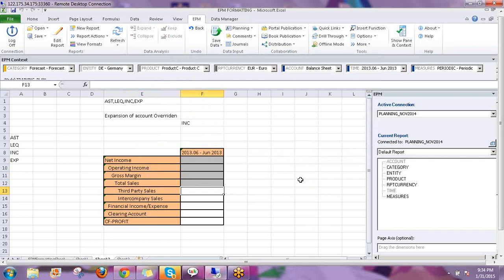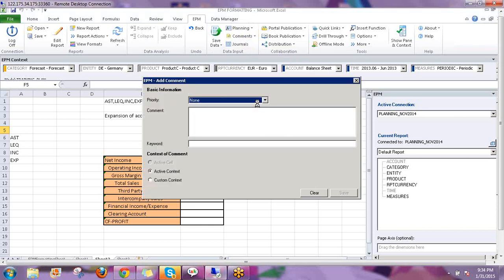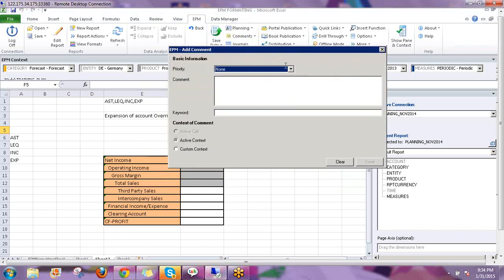Unlike that, SAP BPC allows you to store the comments either at the top node or at the base node. So the system allows both for comments only, not for data entry. So when I am saying header level, if you see here, there is something called the comments tab. If you click here, there is an option called add comment. Press here. When you are adding the comment, you have an option to select priority. What is the priority of the comment? This will be useful when you are searching the comments also.